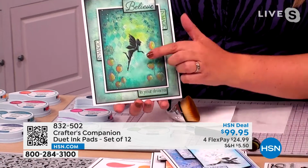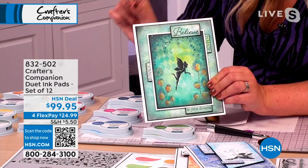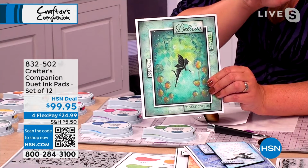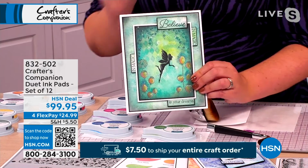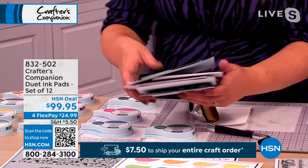These are what I'm going to be showing you. Look at the layering technique. They're an opaque based, they are a pigment ink pad. You're going to be able to lay your colours up, you're going to be able to pull colour out. There is a full 4-hour tutorial just been released on YouTube today teaching you how to do these. However, you need the ink pads. You need all 12 of them, okay?